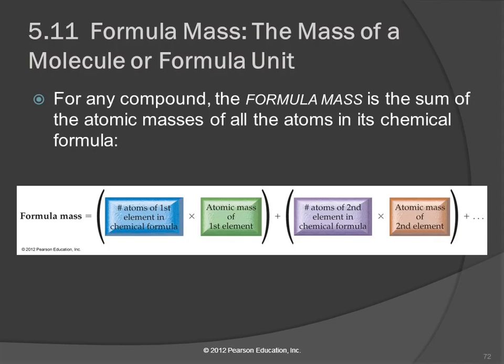That makes sense, huh? So it's whatever the formula is, whether it represents a formula unit or a molecule, what would be the mass of that? And here we're talking about atomic mass units. So basically the formula mass will be the number of atoms of the first element times the mass of that element. And then you add the number of atoms of the next element times the mass of the second element. And you just go and you add them up.